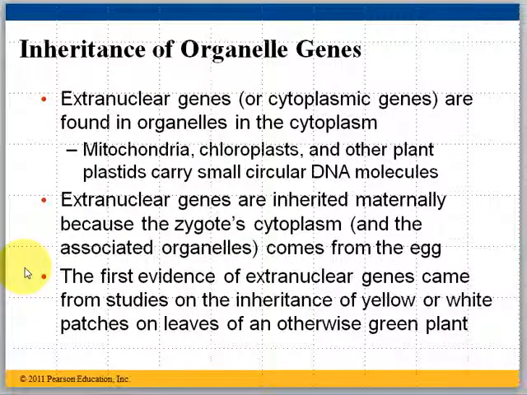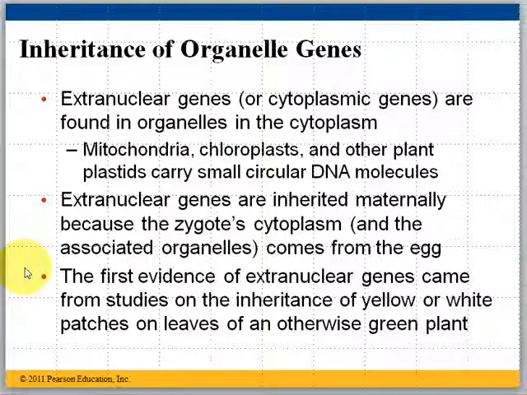The last ones we're going to look at are the genes that are not in the nucleus. Some of the genes that are located in other parts are called extranuclear genes. Those are going to be cytoplasmic genes, that's another word for them. They're found in the organelles, in the mitochondria, the chloroplast, and plants have some other organelles called plastids that are kind of similar to chloroplasts. Chloroplasts are a type of plastid, and they contain separate small circular DNA molecules. Remember, there was the theory, or there is the existing theory, that eukaryotic cells developed from prokaryotic cells that engulfed other living cells.